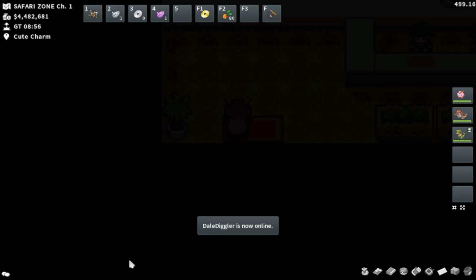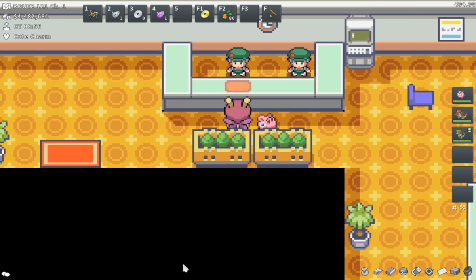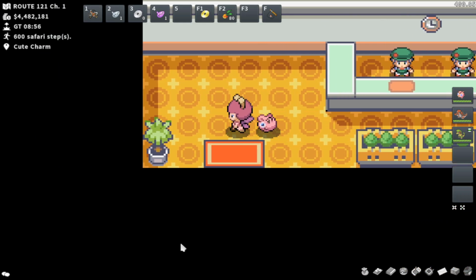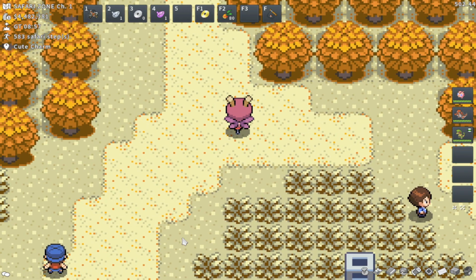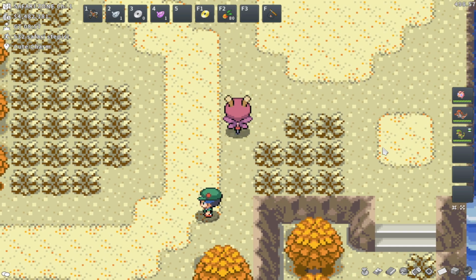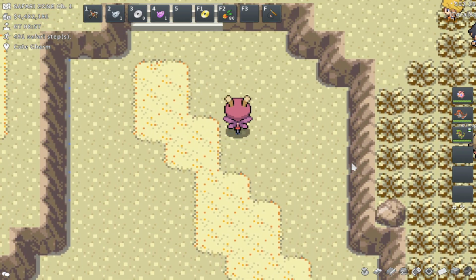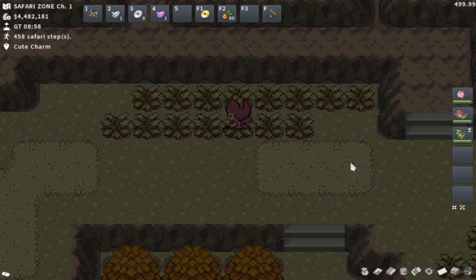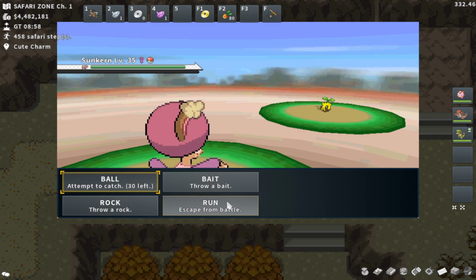All right, there's the first safari trip over, already at around only 8 minutes in. So we're just going to head right back in and try to do another one. I've actually seen, I think, 4 Miltanks, which also have a very rare encounter rate in the Pokedex in the same spot. So I don't know if those are hogging the Cyndaquil encounters or what's going on. I've only had 1 Cyndaquil encounter so far, or they might say very rare, but not actually be as rare as Cyndaquil. I'm not quite sure how that specifically works, but it's a little funny.